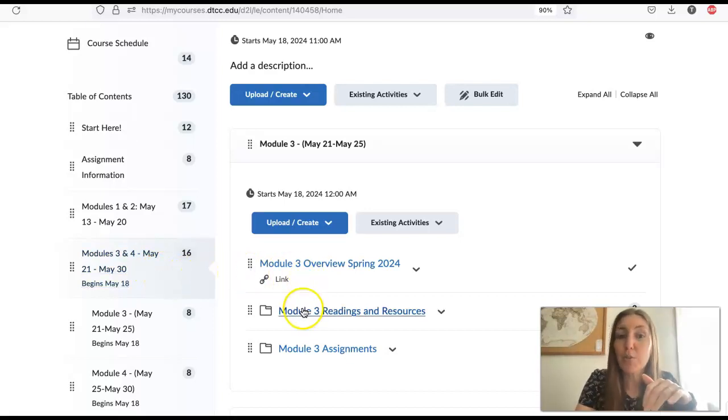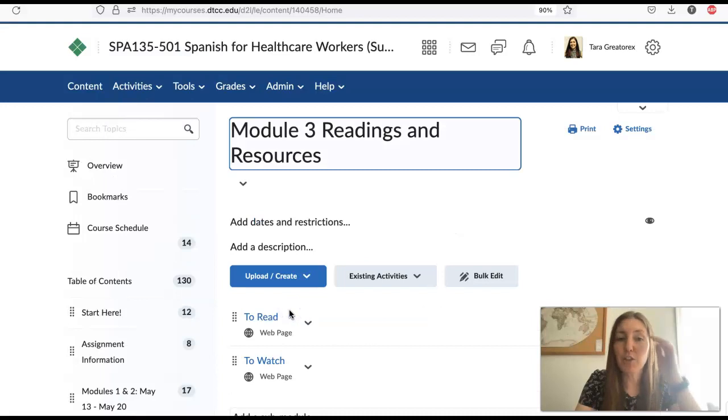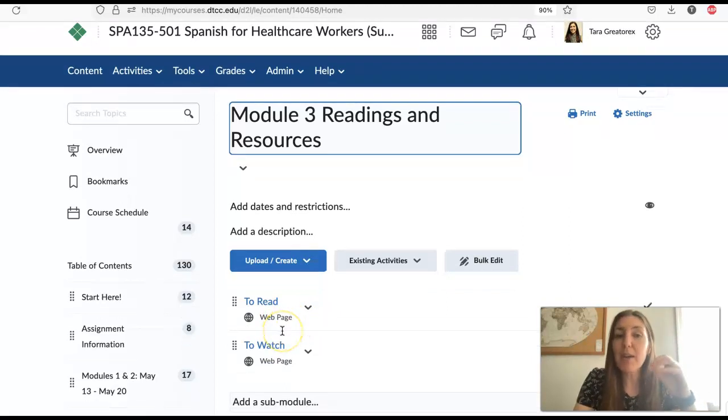So let's just look at Module 3. This module is about families and the verb tener. So the verb tener means to have. So we're going to talk about that verb, and then with things like, I have a sister, I have a brother. So under the readings, we have some different pages in the book and also some cultural articles, because we do have a discussion board, and that discussion board, your initial post is going to be due on May 25th. So make sure you read those articles and get your initial post in.